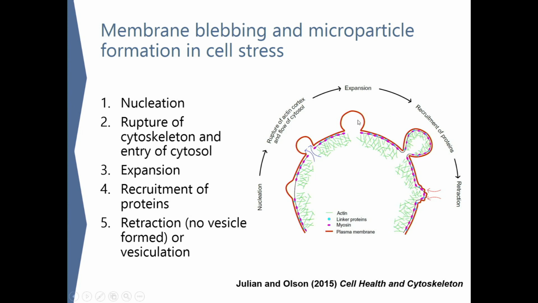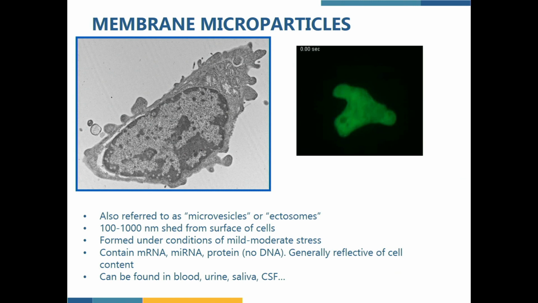Once these blebs are formed, they can have one of two fates. They can recover on their own through a process of recruitment of cytoskeletal proteins and retraction, or they can pinch off and be released into the extracellular space. At that point, you have what's known as a microparticle or a microvesicle. So this is a summary of microparticle formation. Again, an endothelial cell here where you can see it's largely got the cell structure intact, but you can see formation of a few of these blebs. Another video image here where you're going to see a single microparticle pinching off of the surface of a cell.